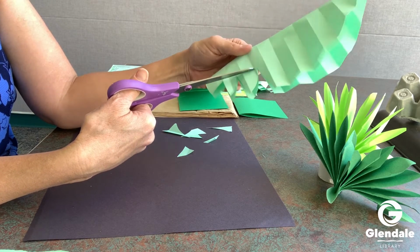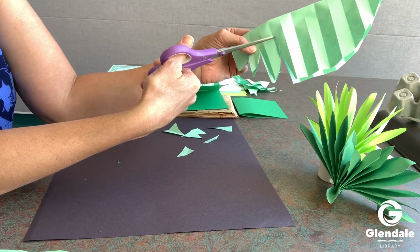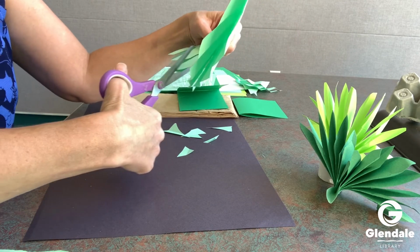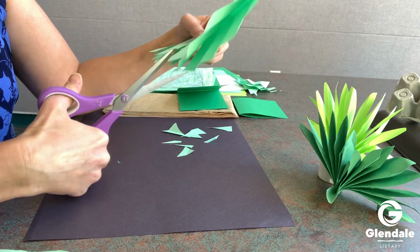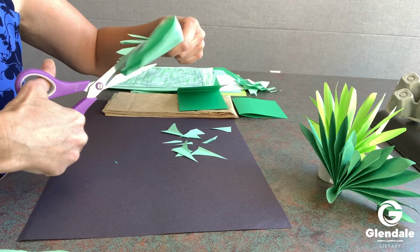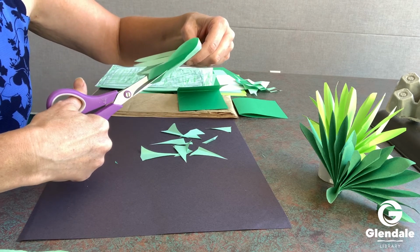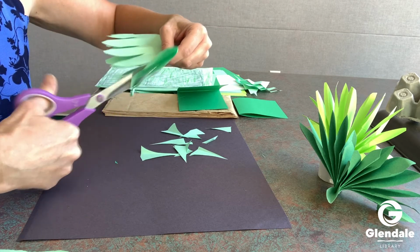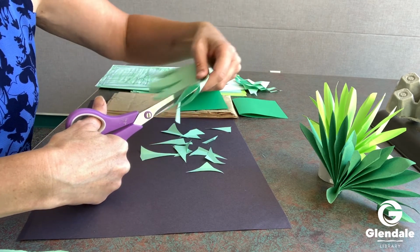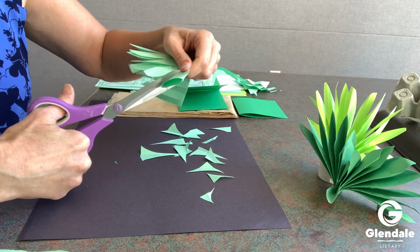And these are ovals, but the cuts don't go all the way up to the fold. They just go about halfway. And then I'm going to make another point, and I'm going to trim that. And I'm just going to keep making some more points. And they don't all line up, and that's okay. Got a little funny, but that's okay. Just keep going.